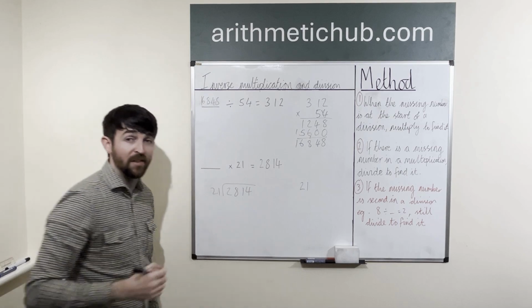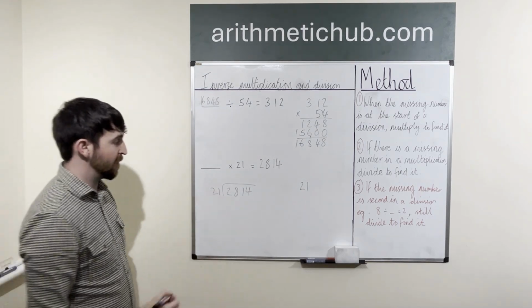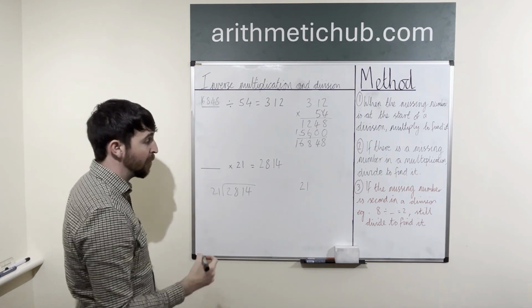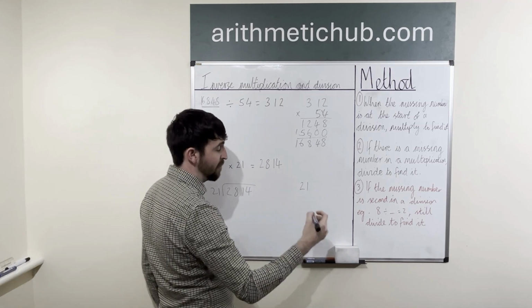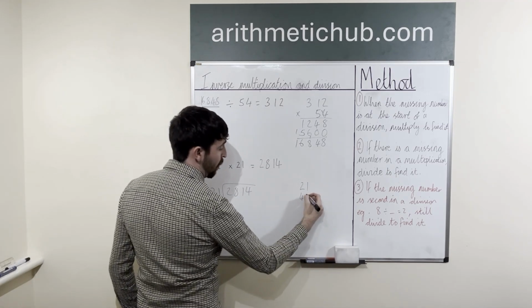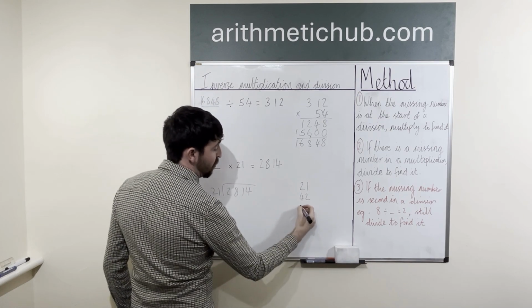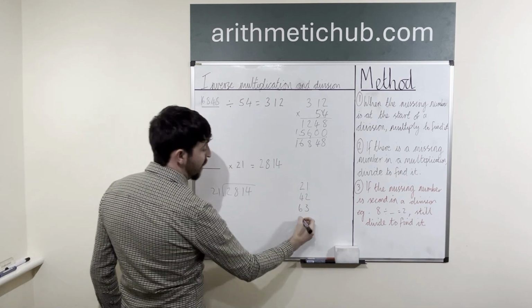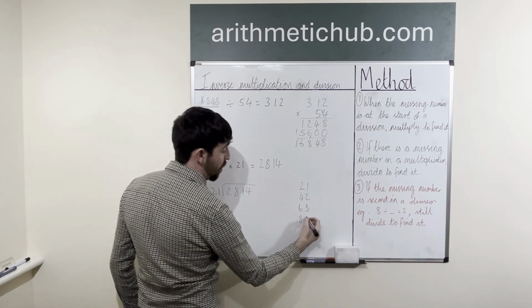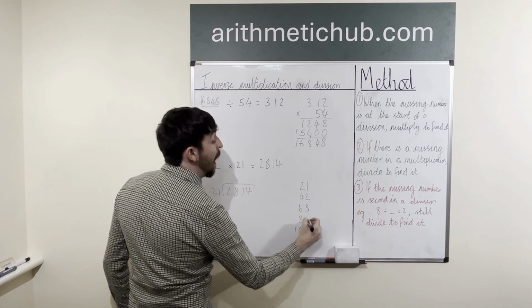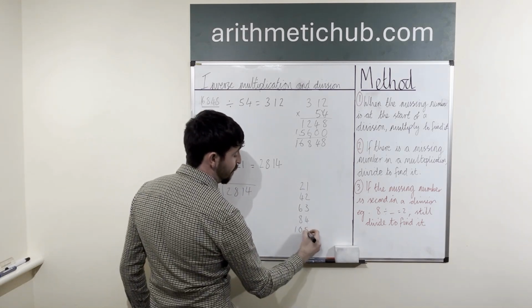Now, I don't know my 21 times tables, so what I'm going to do is write my 21s down for the first 5 lots. The way I'm going to do that is add 2 in my 10s and 1 in my 1s. So, add 2 is going to give me 4, add 1 is going to give me 2. Add 2 in my 10s is going to give me 6, add 1 in my 1s is going to give me 3, add 2 in my 10s is going to give me 8, add 1 in my 1s is going to give me 4, add 2 in my 10s is now going to give me 10, and then add 1 in my 1s is going to give me 5.